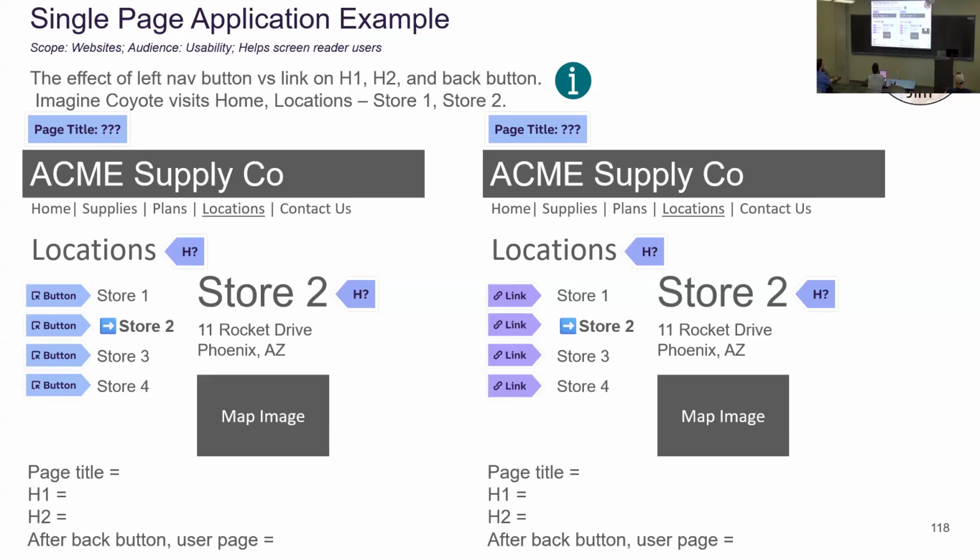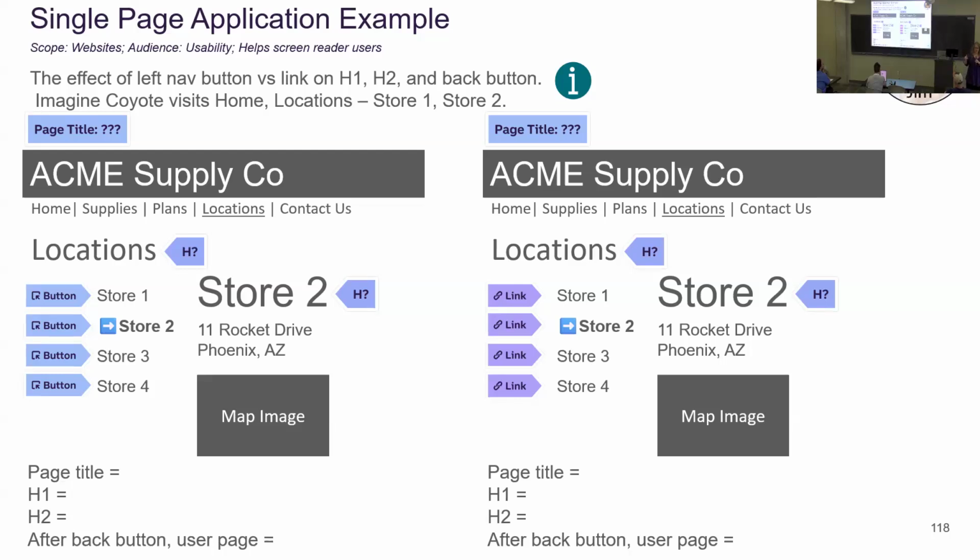Excellent. Okay. So even though store 2 is the biggest text on the page, on the left side, the H1 is for locations, because that's also the page title. Whereas on the right side, store 2 is the H1. And locations is more of the section that you're in. So that gets into some of these ideas about where your headings are, right?